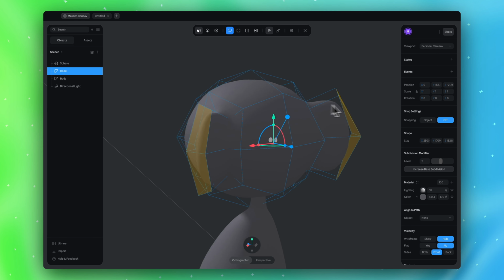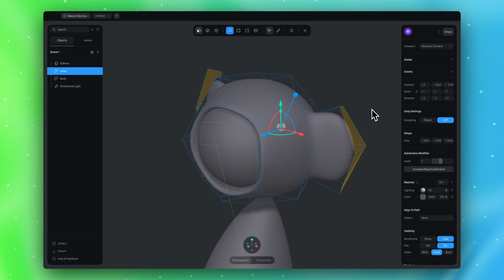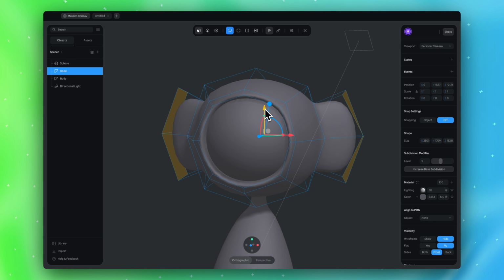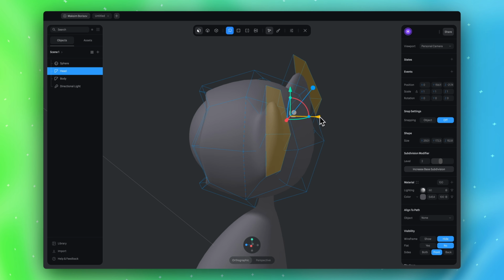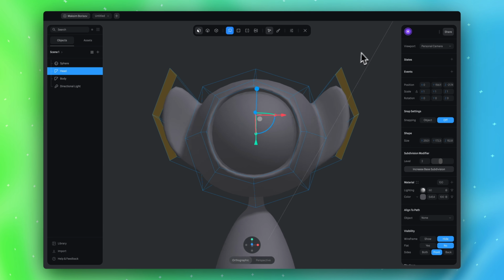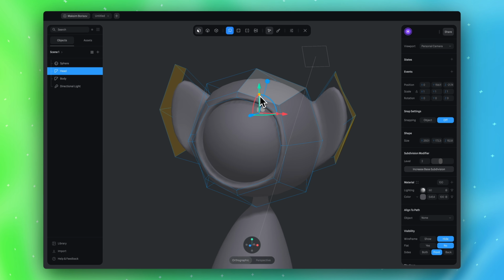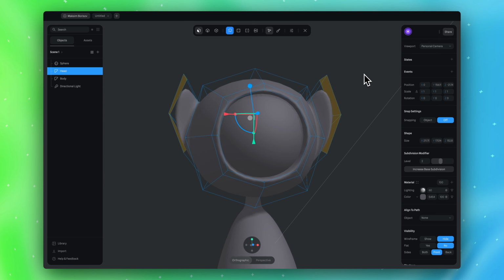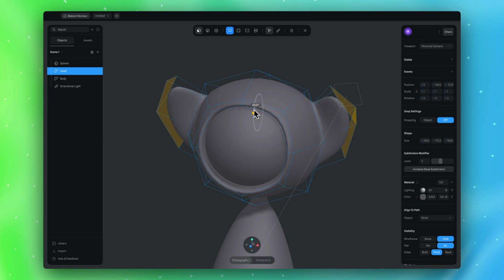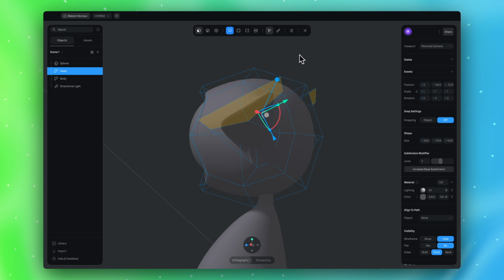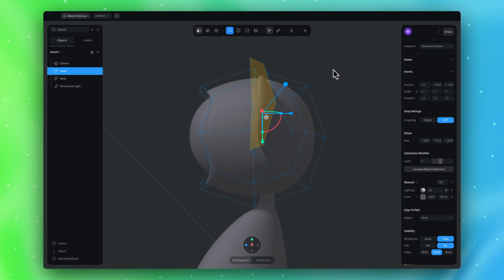And now you can do whatever you want with these ears. You can leave them as is. You can, for example, move them like this. You can move them to the front like this. You can scale down selected faces and make them a little bit smaller, or whatever you want. So you can play a little bit, but be accurate here, because you can make something very strange, but you can always press Command Z.